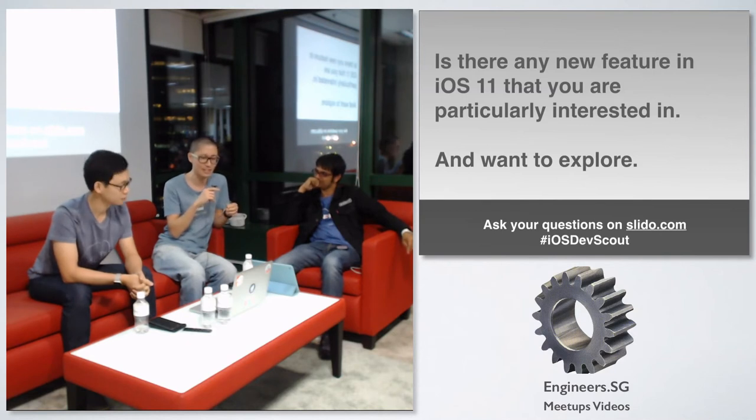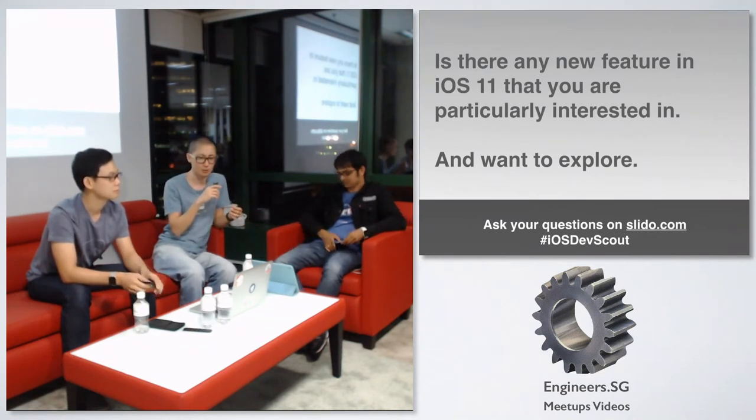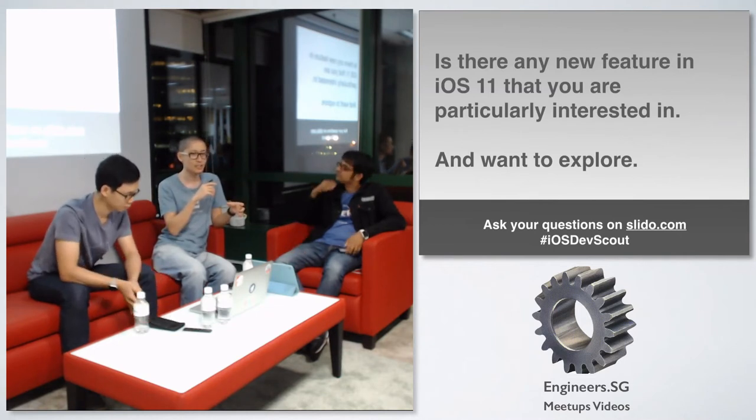But for my own project, I thought two features were quite interesting. Of course, SiriKit, because we have to wait for Apple to support this particular class of apps. Even for Hon Cheng, he was not able to get it integrated for buses because there's just no class of projects for bus arrival time. So that's something I'm definitely going to explore. And then something about notifications, you can have custom input for your notification. So I think that means you can do more things without going to the app. I think that's good for apps in general.